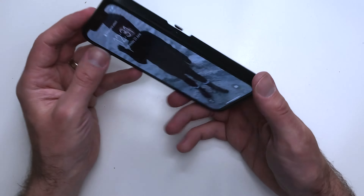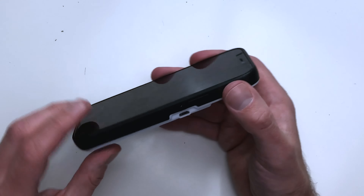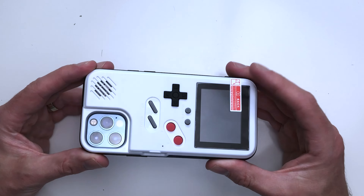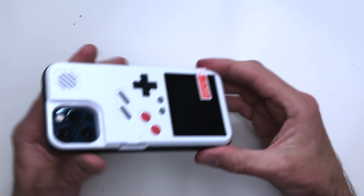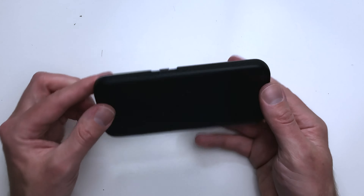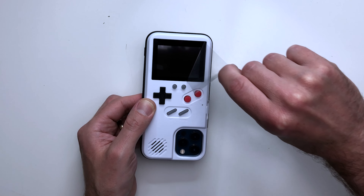Let's throw a phone inside to see how that feels. iPhone 12 Pro going into the iPhone 12 Pro case — it clips in nice and secure, and yeah, that feels pretty good. The side buttons are pretty responsive. I do like how the rubber goes all the way around the exterior of the phone for that extra peace of mind in case you drop it or knock it off a table. It doesn't add that much additional weight, though it is a bit chunky. But just look how cool it looks — a phone on one side and almost a mini retro console on the other.